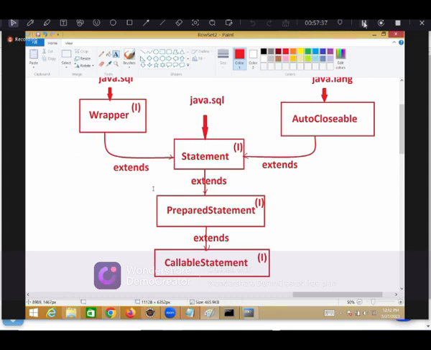So Statement is the parent of PreparedStatement, and PreparedStatement is the parent of CallableStatement.